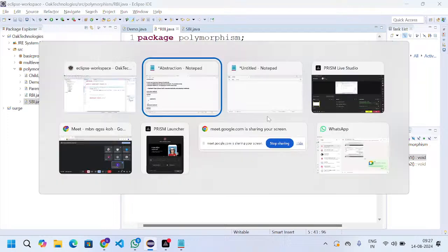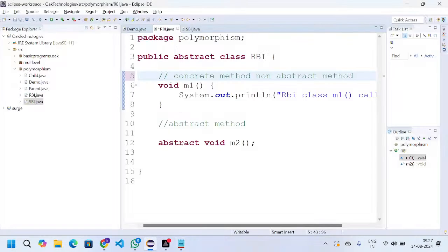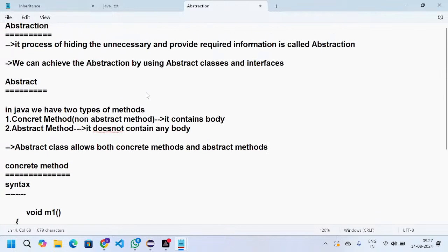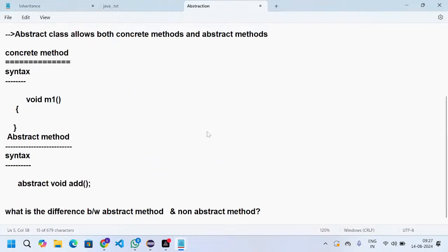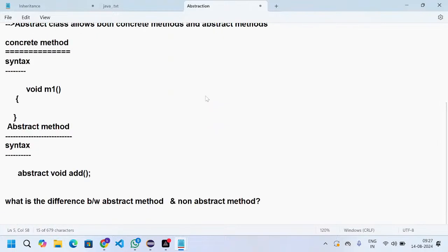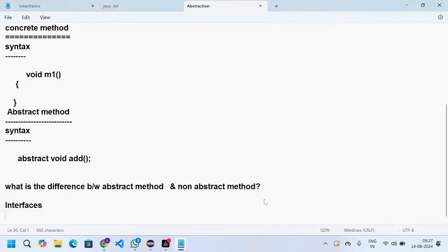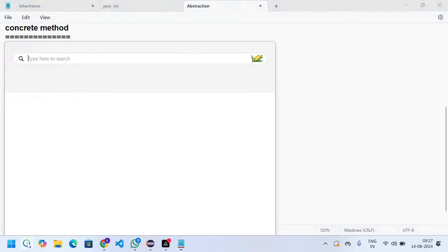As of now, is it clear? Any confusion anyone about the abstract class? We can achieve abstraction by using abstract classes, and the second one is interfaces. Anyone has any confusion? That one we will discuss right now. As of now, does anyone have any queries on abstract classes? No. Okay, so this is all about abstract classes, and next we have interfaces. For interfaces, I will use the MS Pen, so through that we'll get clarity on interfaces.